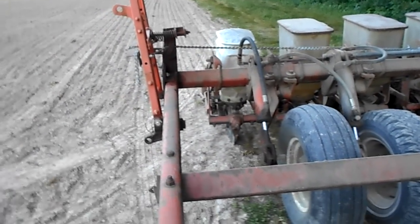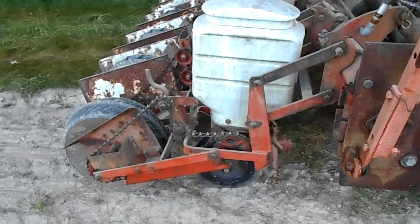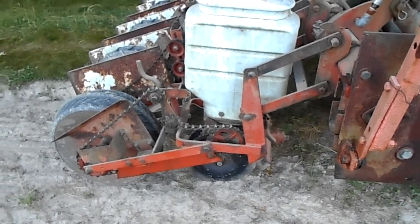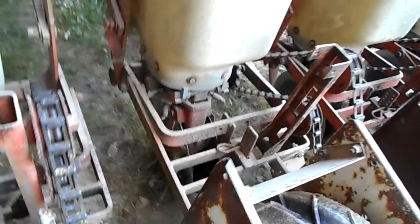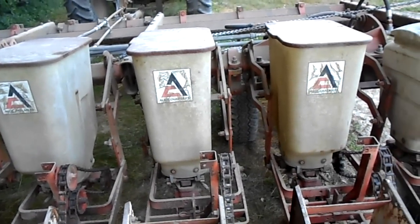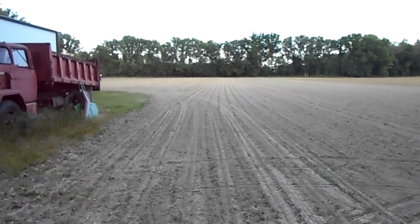The two outside rows were always — and I mean always — a pain in the butt because they always plugged up. I guess it's partially because of the blades being worn and bad bearings, but even this one did a good job. Had to readjust the depth a little bit, but it all worked. So barring any other major malfunctions, I'm done planting — I hope — because these are up and they look pretty decent.